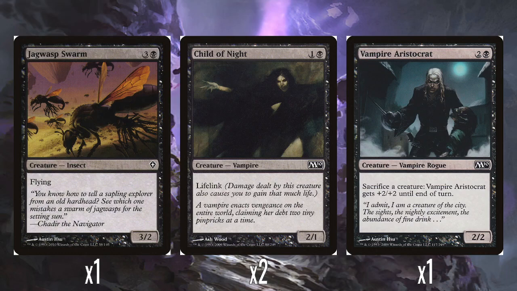2 Child of Night. This is where it's starting to look very similar to the Rise of the Vampires from the previous set. So we have 2 Child of Night, 2/1 lifelink for 2, perfectly good. Single Vampire Aristocrat, you can sacrifice creatures to get +2/+2, helps trigger Butcher of Malakir, I suppose. Again, perfectly fine.